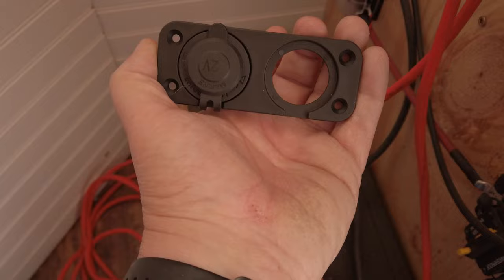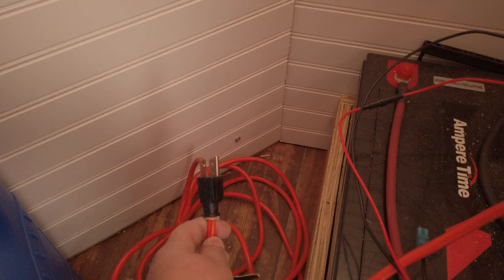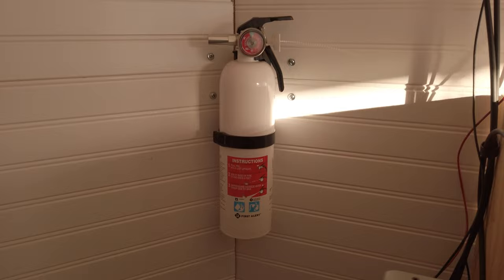This other wire here just goes to an end here. That's for shore power now. So if I don't have enough power in my battery, and there's no sun coming in off the solar, then I can just plug this into my little generator and it will slowly charge the battery. And there's a power button underneath here to turn the inverter on and off, which I have off right now. There's my fire extinguisher. Pretty easy to get to.